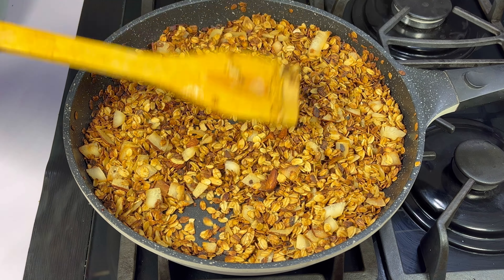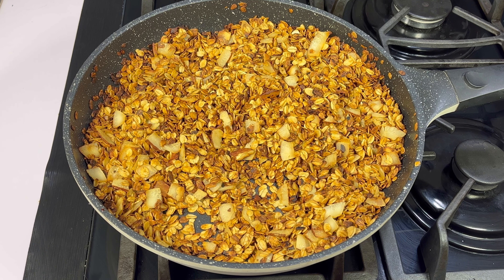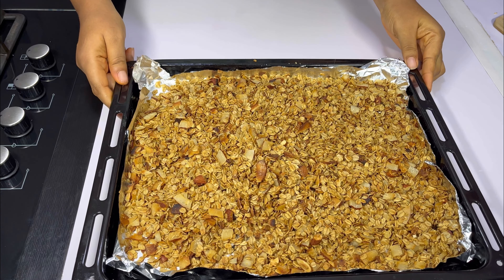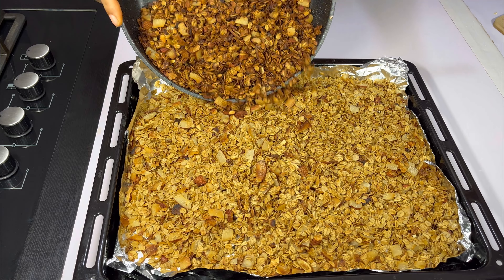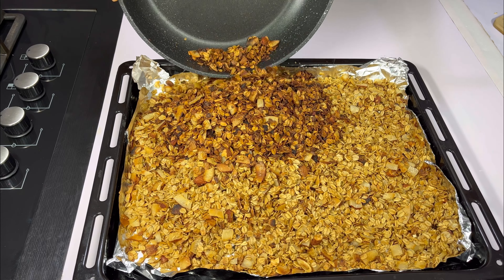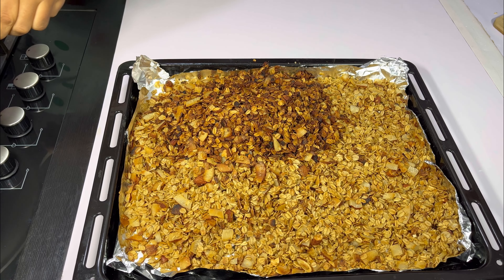After stirring I'm going to turn off the heat at this point because I don't want this to fry further — we are okay. I'm going to bring out the one from the oven, and this is what we have. Like I told you earlier, I've been stirring it occasionally too — I stirred it up to three times before we got this color, though I did those off camera. I'm just going to pour the one we fried with the frying pan together.